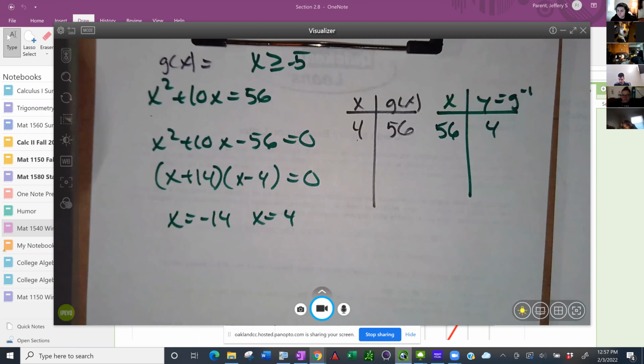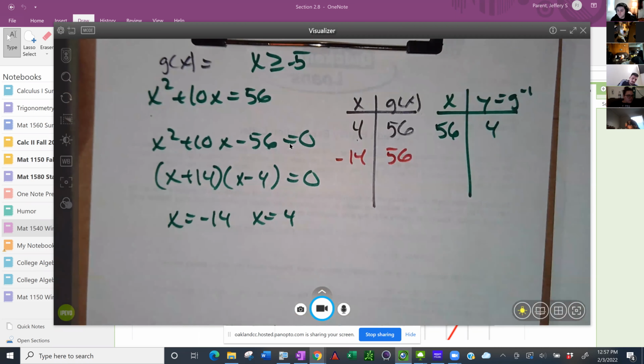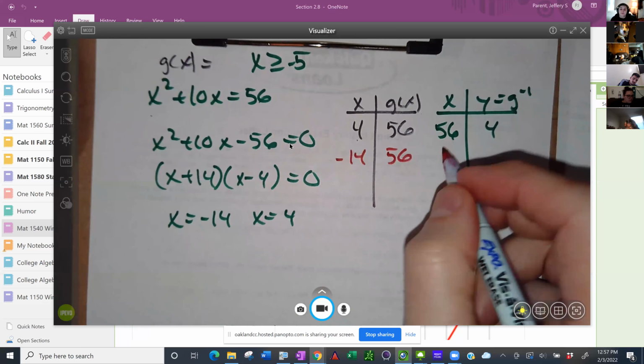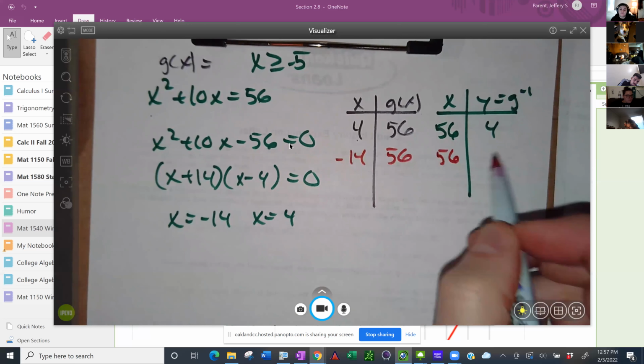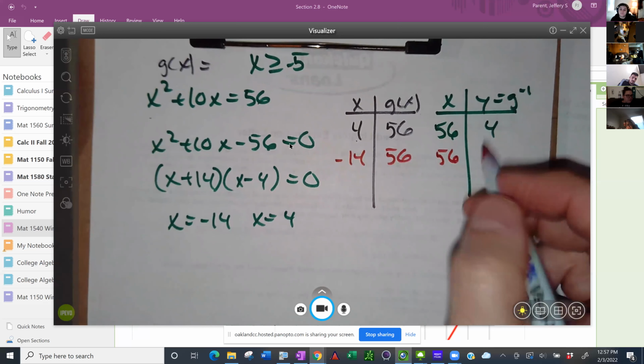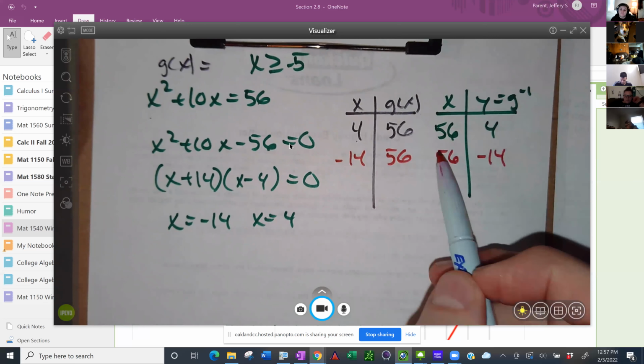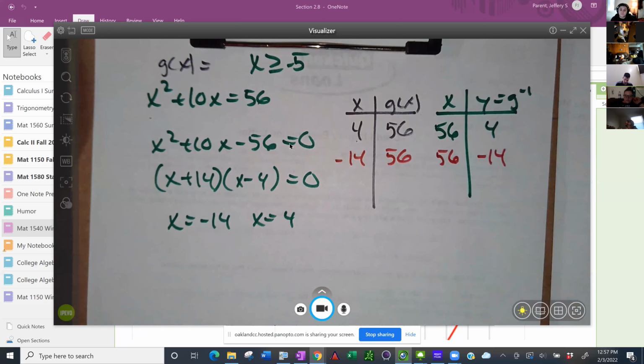There was a little bit of something interesting going on here, though. Originally, we got two solutions. We got 4 and 56, and -14 and 56. That's kind of a problem, because that means that over here I get 56, and what else? What should I write here? What's another possibility for me? 56 and -14. But this is no longer a function, because each input doesn't have just one output, it has two outputs. In other words, G inverse in this case wouldn't be a function.